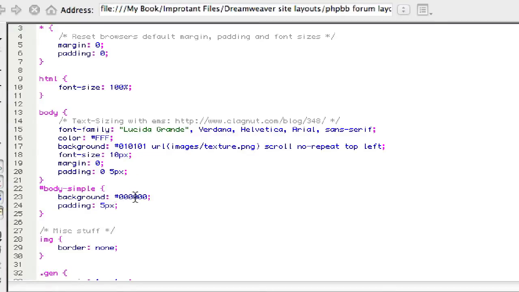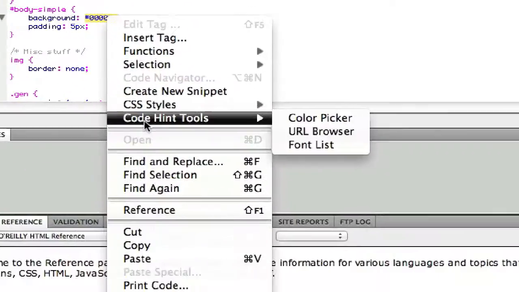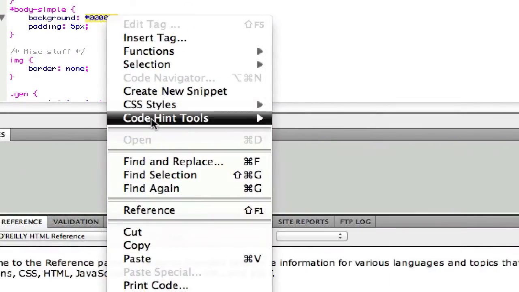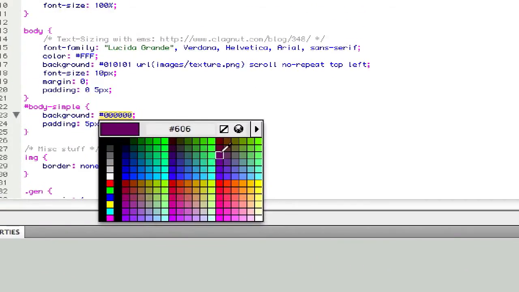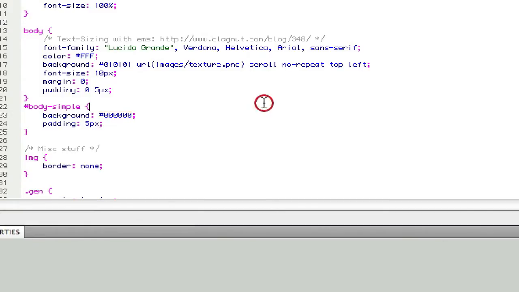You'll notice that 00 stands for black. That's pretty easy, just right off the bat, to remember that 00 is black. And then FF is like FFFF. I know that's white, because those are basic colors. So you right click this, let's go to color picker. It'll give you the coding, how Dreamweaver will code it. So if you want blue, by right clicking on it, you go blue, red, green, and it'll code it for you already. That's pretty neat in Dreamweaver.